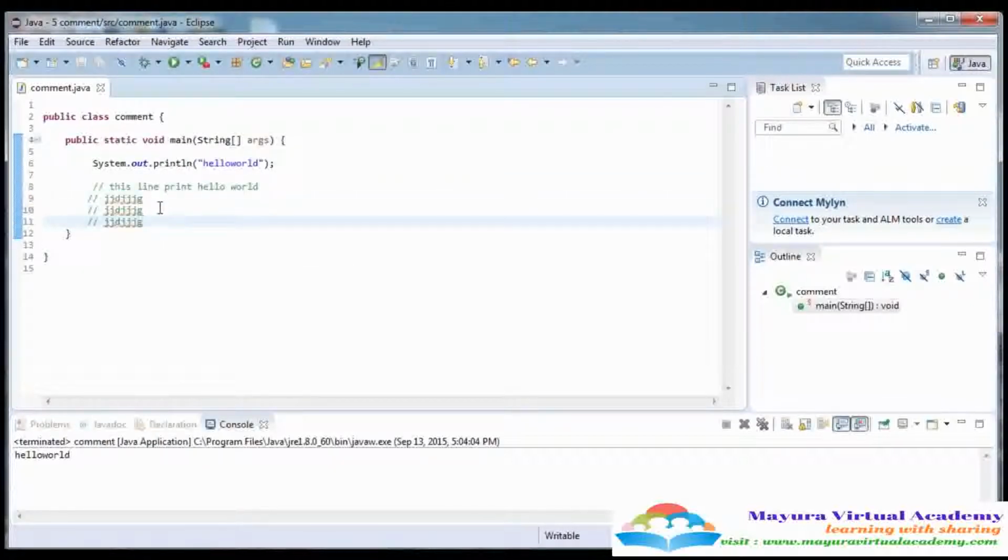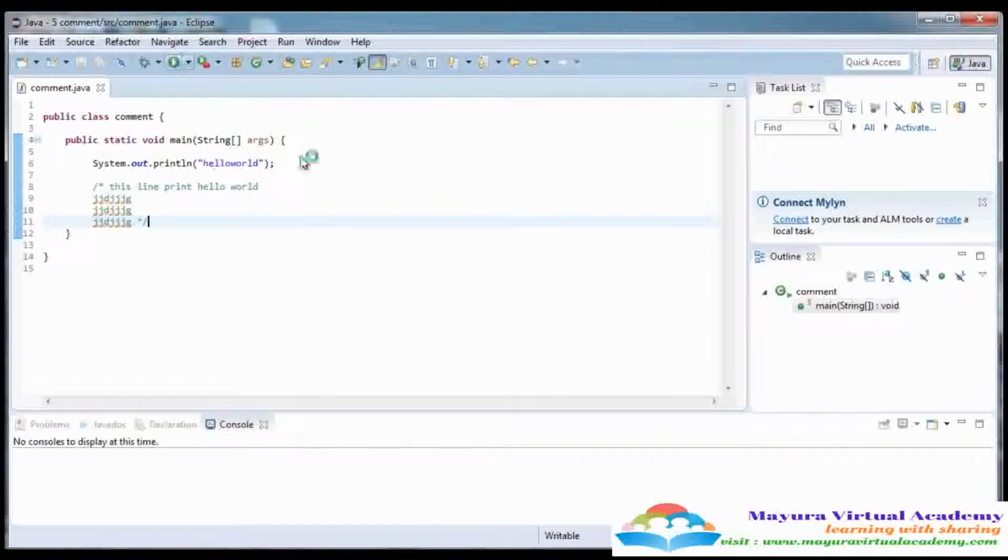I want to tell you about another thing, the multi-line comment. So first of all, what is a multi-line comment? A multi-line comment covers more than one line. In a multi-line comment we are able to write more than one line. Here I'm going to remove these forward slashes and change it into a multi-line comment. At the start of the comment we have to write a forward slash and a star, and at the end of the comment we have to write a star and a forward slash, and save it.